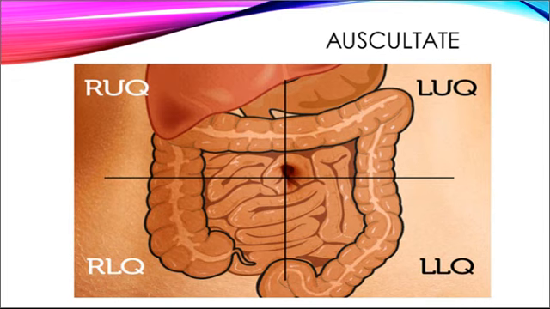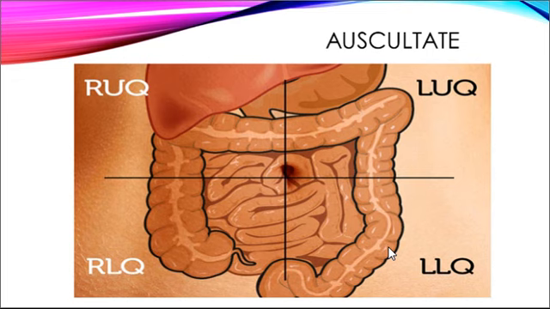Okay, so auscultation with your bowel sounds. Start in your right lower, go to your right upper, to your left upper, and your left lower. I always think of it as following my colon around, and there's your umbilicus right there in the center. You want to listen for at least 5 minutes. You don't have to listen for 5 minutes if you hear the bowel sounds right away, but you do not say bowel sounds are absent until you have listened for 5 minutes.